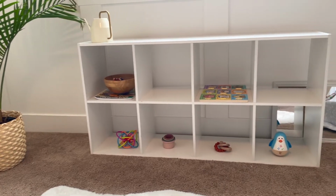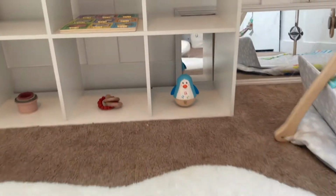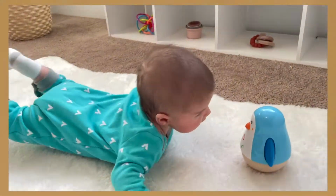So this is my shelf, and I rotate toys out of here all the time. This is a great rug that I have in front I got from IKEA. It's super soft, and the kids love to sit on there and play with their toys and get out whatever they'd like. This is a great ringing, hitting toy that is awesome for tummy time.